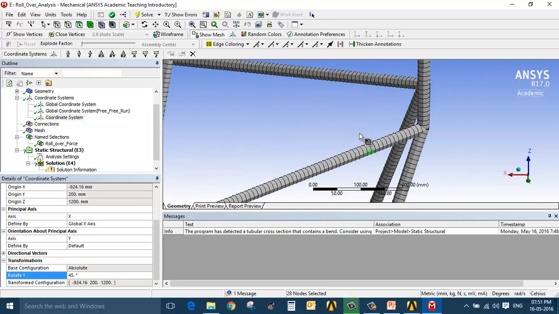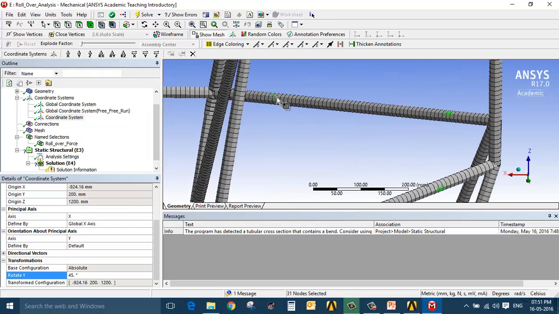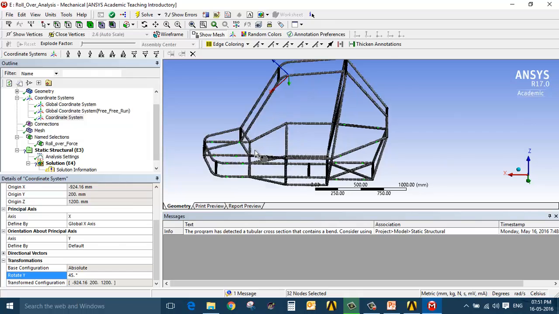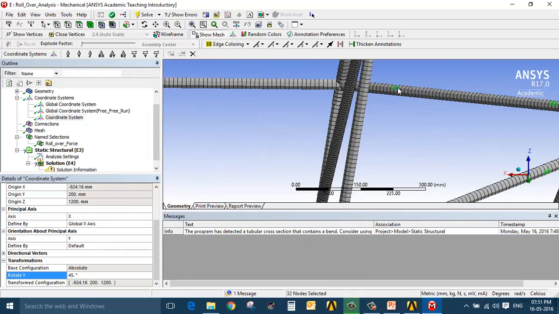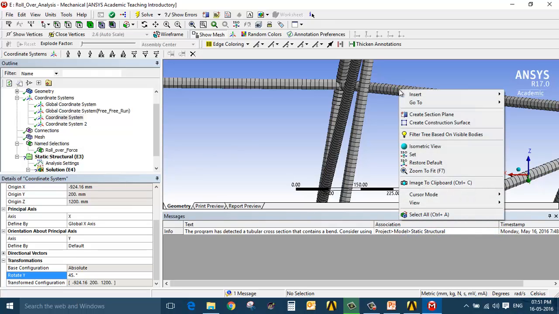Create coordinate system. Create. I don't have to create a coordinate system. I will delete it. Okay, I will again select it because I have selected a wrong option.